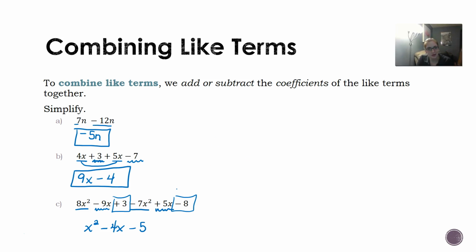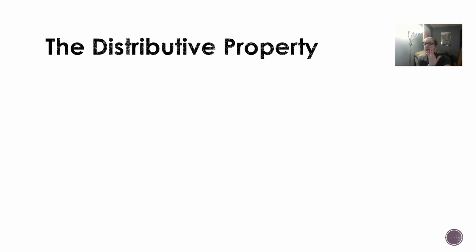Can't always trust yourself. Okay, so our final answer is x squared minus 4x minus 5. We can't combine anything else. There's no like terms that we can bring together here, so we're actually done. And I think that's the hardest part, is knowing, when am I done? Well, when there's no more like terms to combine. You've got to teach yourself to say, I'm done, we can stop.